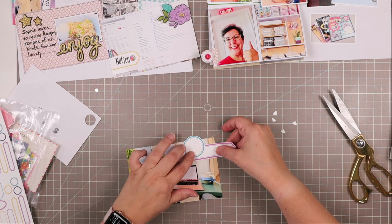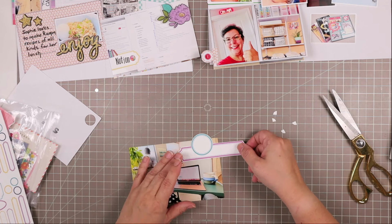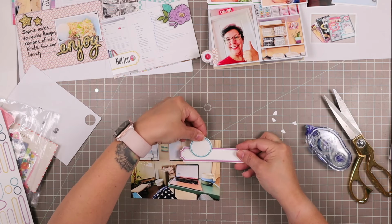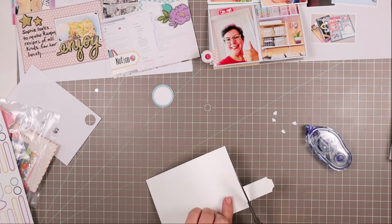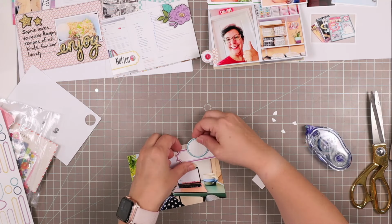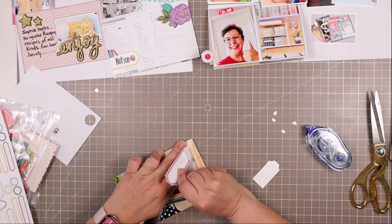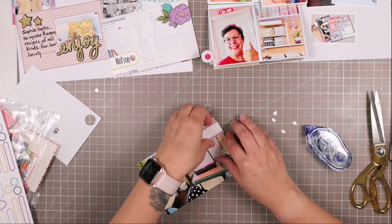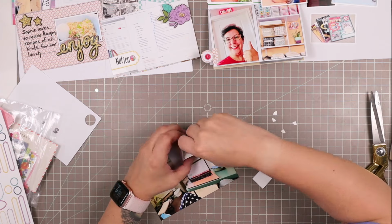And I'm going to layer these two together. It's going to do it like this, but I'm going to change my mind. There's this blank spot on my wall. I really need to get a wall hanging for there, but I just can't decide what to put. So it's been empty since 2019. So I don't know if I'm ever going to put anything there, but maybe someday.